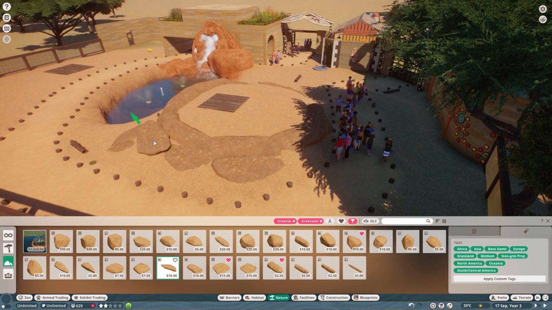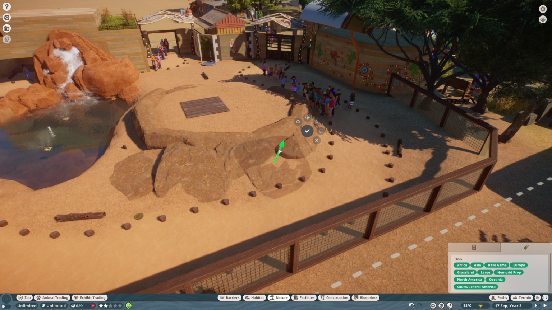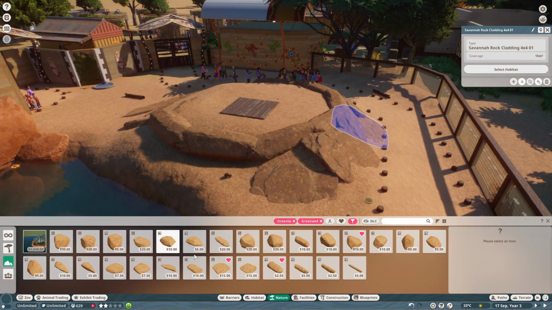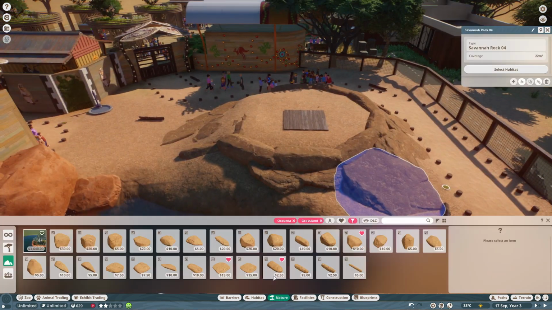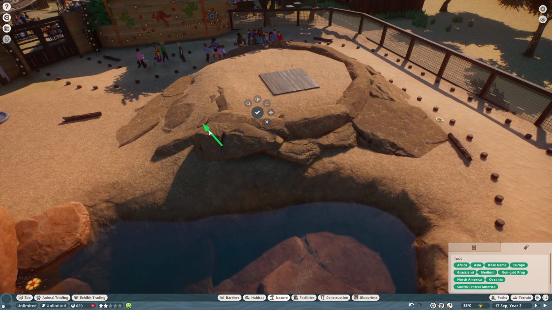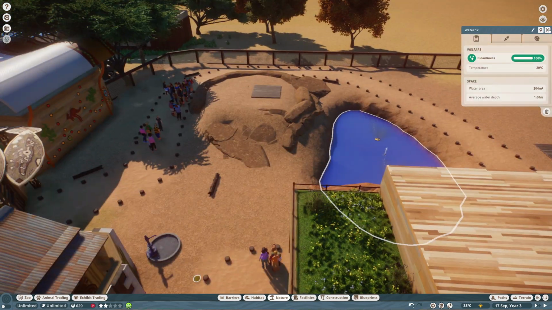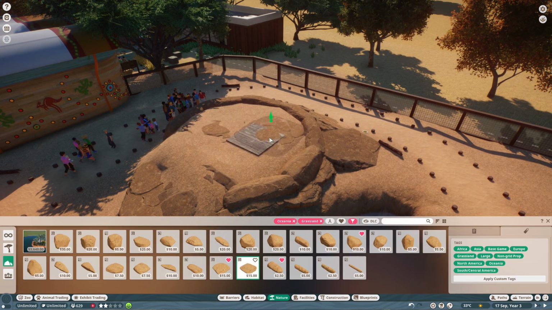But I'm quite happy with where the visitors walk round and how much there is for them to see. But the bit where the keeper comes in, I think, could do with a little bit more zhuzhing up. But I like this little feeding platform area. I think that looks really nice. It looks natural, and yeah, I'm pleased with that little area.